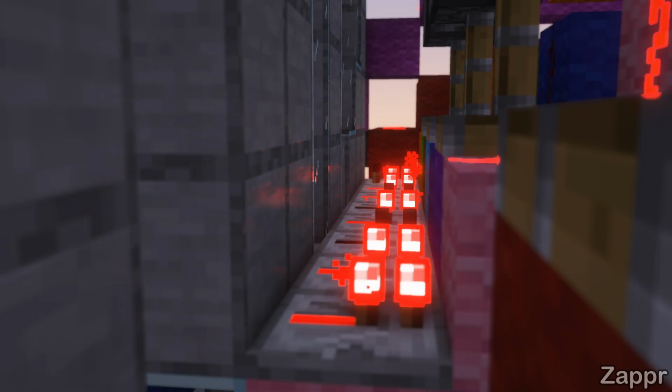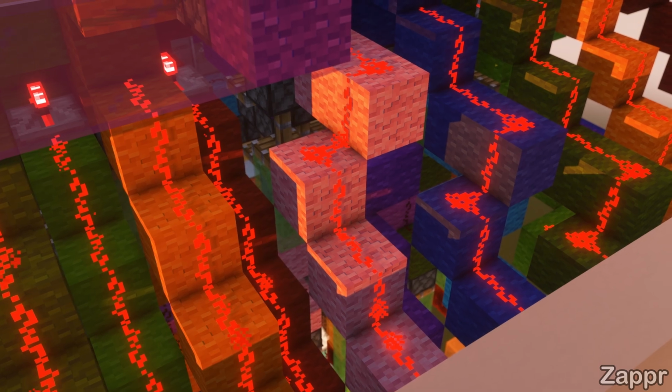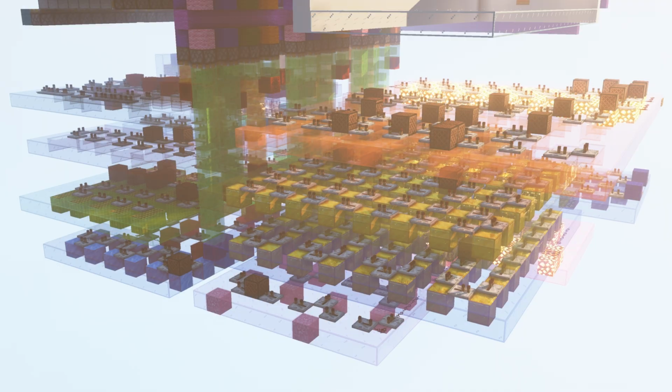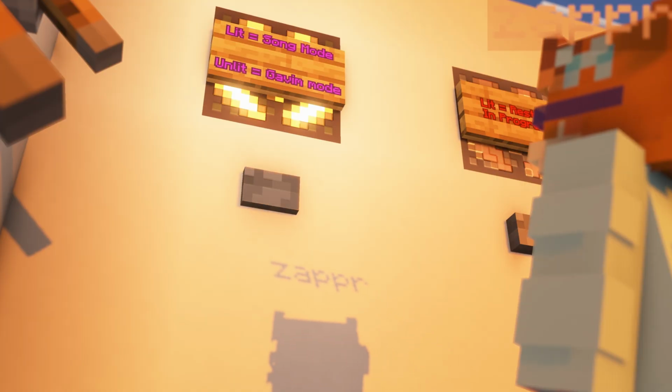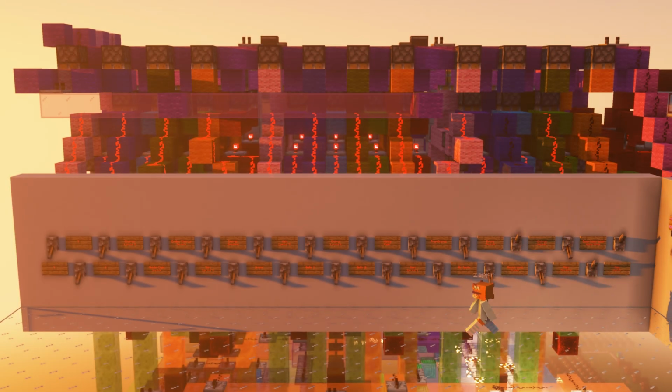The machine works so well, and I'm really proud of it. The full song uses 21 tracks and a total of 728 note blocks. If I made this machine in the traditional way, it would take over 4,000 note blocks. My goal throughout this entire project has been modularity, and there is an issue.